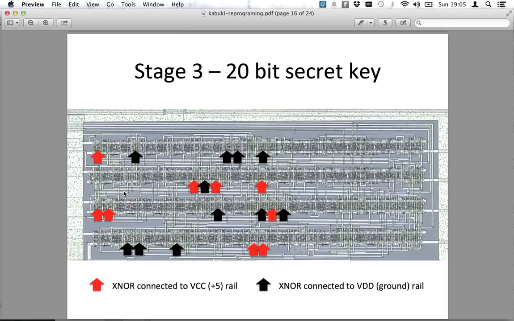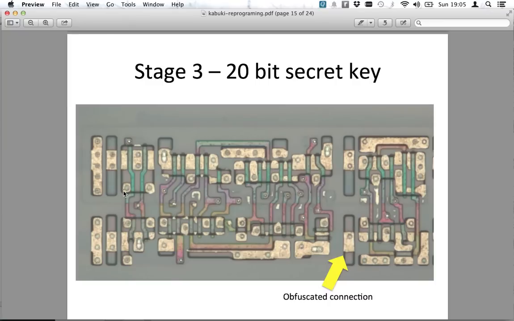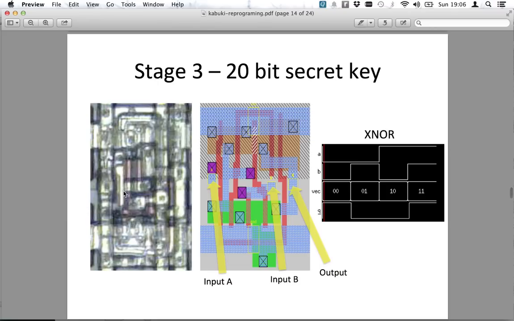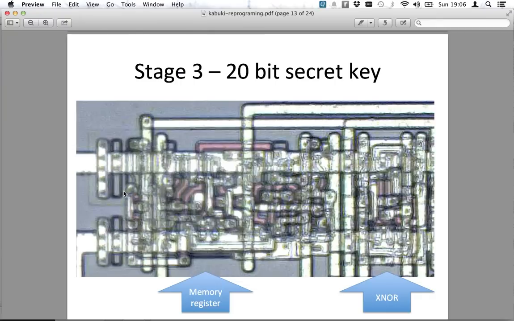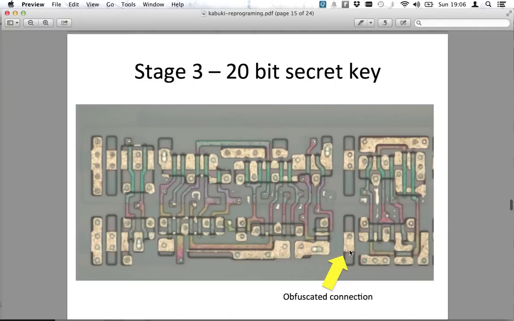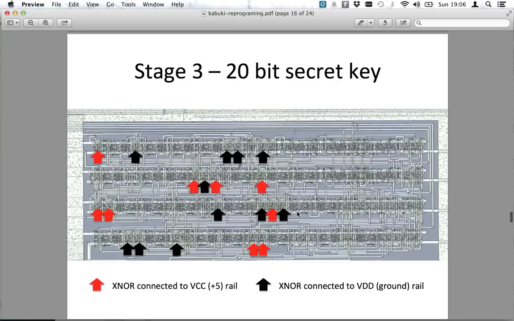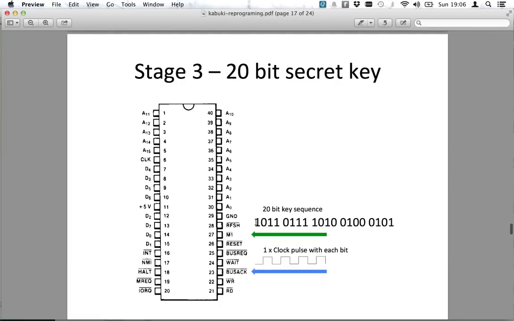I mean, as I said, this is the first time that I see something like this, and it's a fun game: going after these things, making sense out of them, and discovering little secrets and implementations like this one. So you end up, as I'm saying, with this secret key. Actually, this is the key you need to input, right?